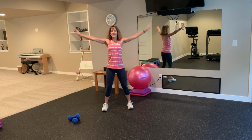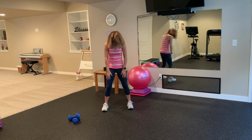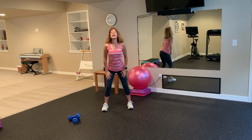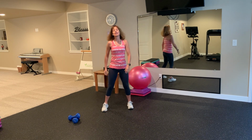Face forward, big breath in and up. Exhale, hands to thighs. Melt down for a back stretch. Roll up. 1 more time. Inhale, lift. Exhale, lower. Hands to thighs, melt it down. And roll up. All right, march it out.